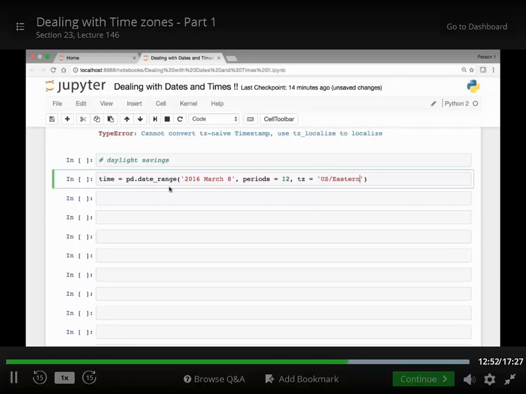Then I'll create a series object from this time object, and I'll show you the daylight saving.